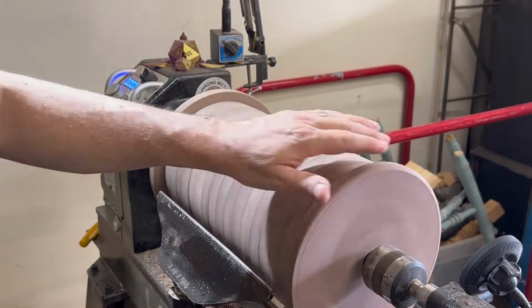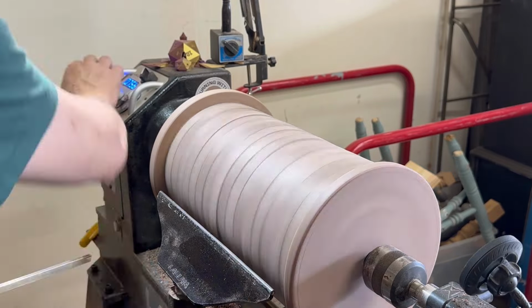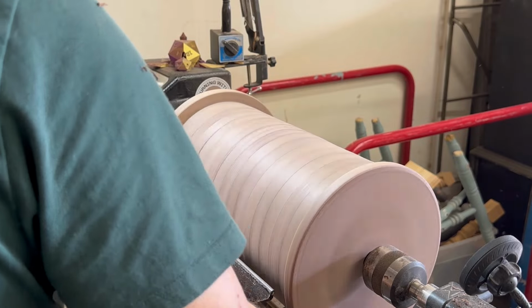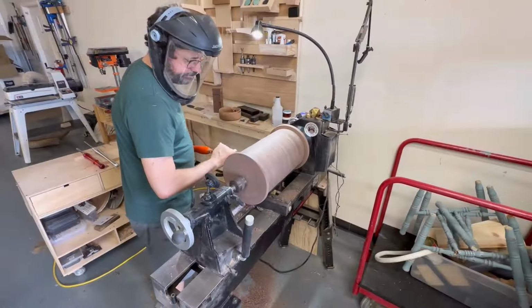And as I turn along, I slowly raise the speed, and I finally get up to a max speed of about 900 RPM. That's all I really felt safe going any faster with something so big.